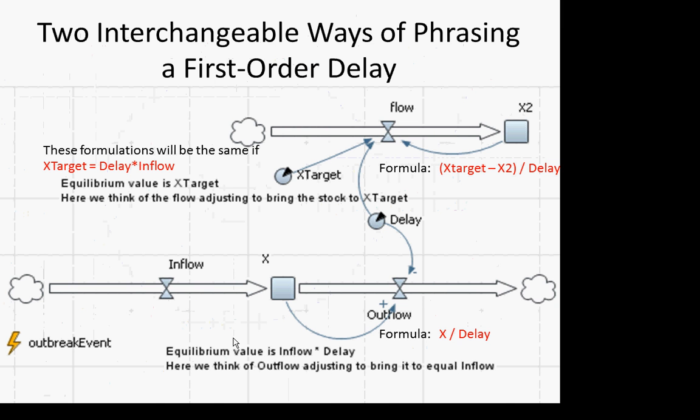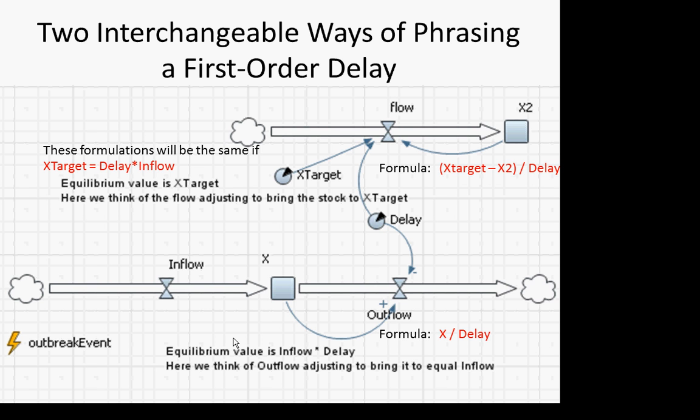So we can phrase them. We've been concentrating on the phrasing on the bottom here. We are phrasing this as, okay, we have some delay, and we have some outflow. In this case, I happen to phrase it as a delay rather than a chance per unit time. Two sides of the same coin. This outflow here has a formula x over delay, right? It's just got to be, because the units of the flow are whatever units of x divided by time. So if we have a delay measured in time and an x measured in whatever units it is, persons, this has got to be persons divided by delay.